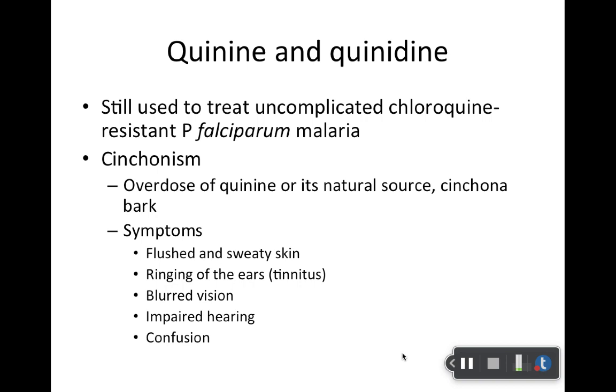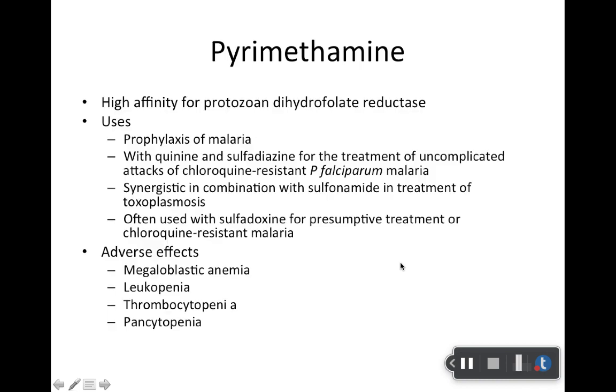And then quinidine actually has a box warning for mortality, which is pretty scary. It shows that in many trials of antiarrhythmic therapy for non-life-threatening arrhythmias, active antiarrhythmic therapy has resulted in increased mortality. The risk of active therapy is probably greatest in patients with structural heart disease. So for those of you just tuning in, you might be thinking, why am I talking about antiarrhythmics? But quinidine is also used as an antiarrhythmic medication, and that's related to its box warning. Because of the increased risk of mortality, that's another reason. So toxicity, and then the couple of box warnings, adverse effects, etc., are reasons why these have fallen out of favor.